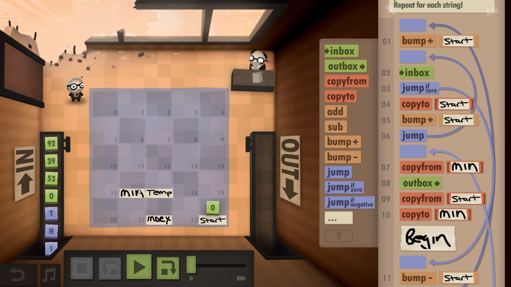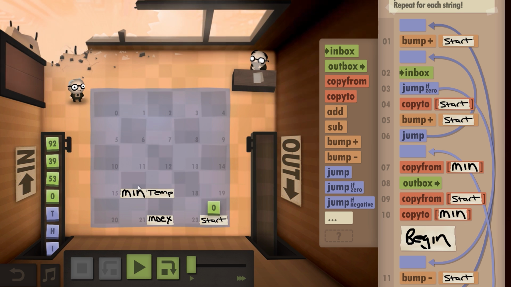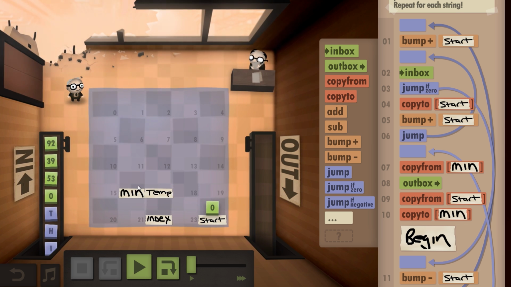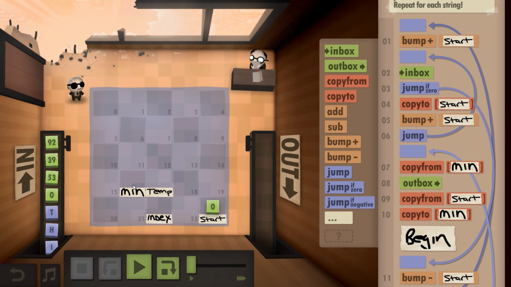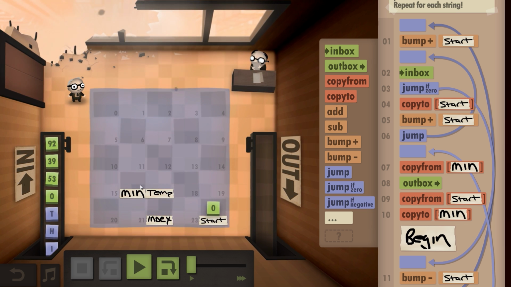And the other things being, in my min variable here, I'm not going to actually store the value that is the minimum. I'm instead just going to store the index of the current minimum value. And the real benefit to that is that when I discover a new minimum, I don't have to do this like 6-step swap that I had before.